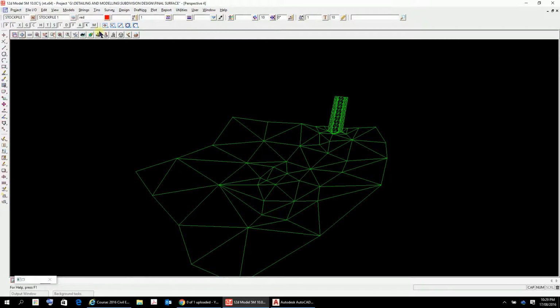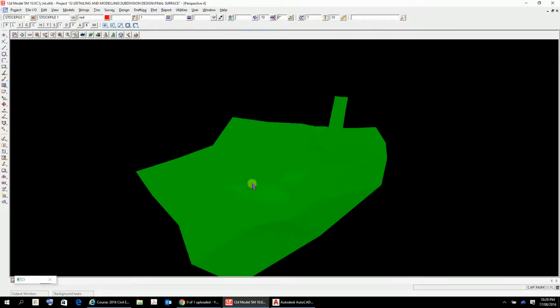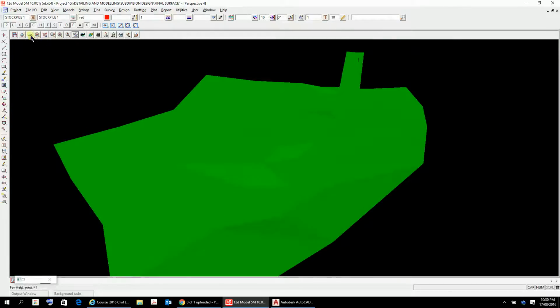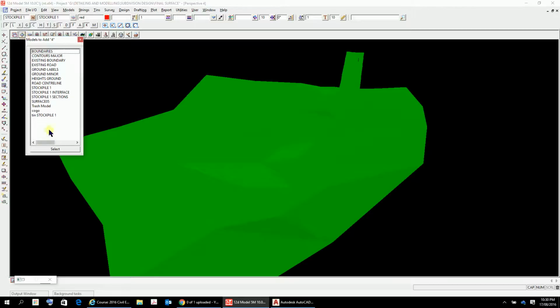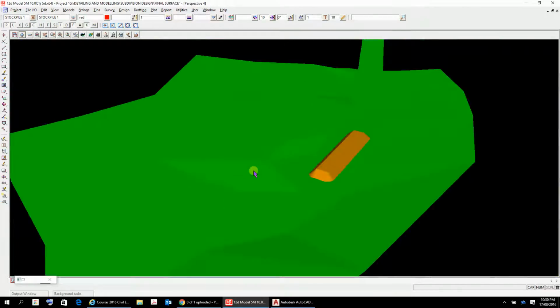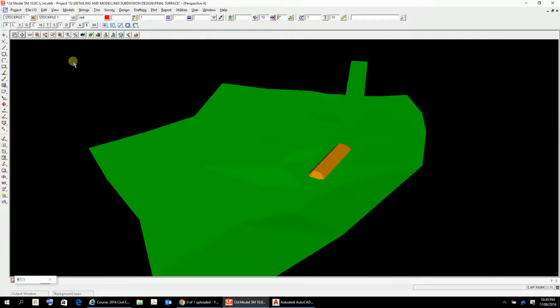So there, and then I'm going to go in here and shade it. So that's our shaded tin there. And then I'm going to turn on the stockpile tin, and there's our little stockpile tin sitting in there.